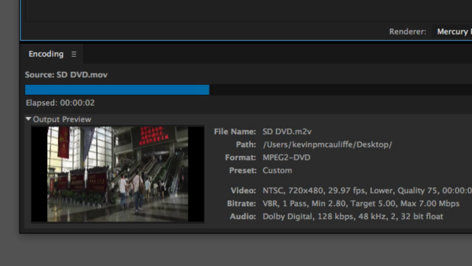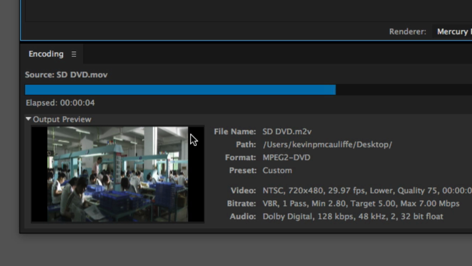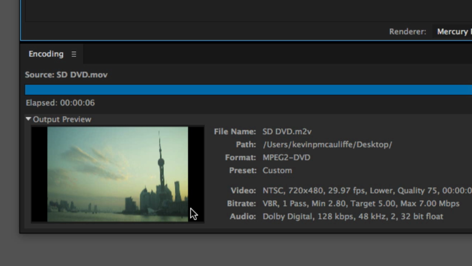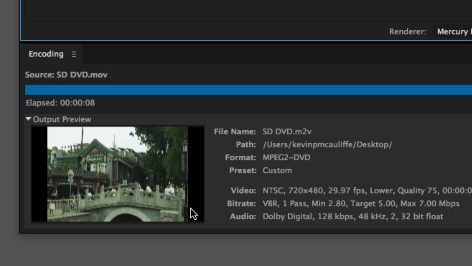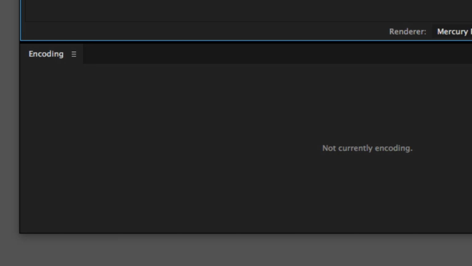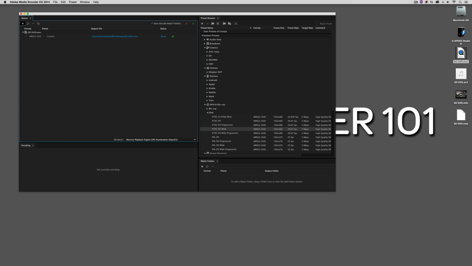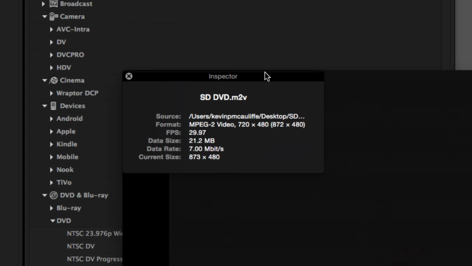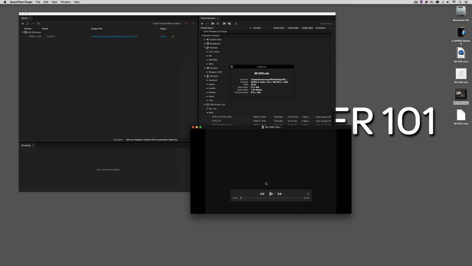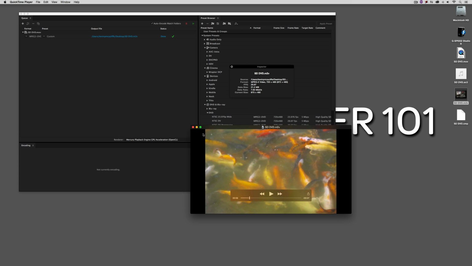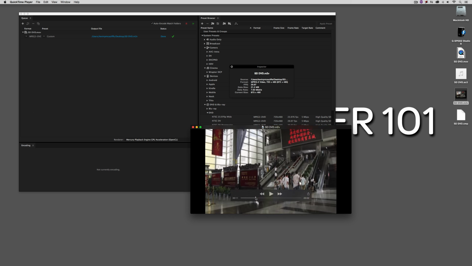Now you're going to see down here in the preview window something is going on. This clip isn't exactly the way that I need it to be. We're going to give it a second just to finish processing here. And once it's done, I'm simply going to double click on the clip. Now you'll see that it's the right aspect here. It's 872 by 480. The only problem is the clip is not actually stretching out properly to fill the frame.